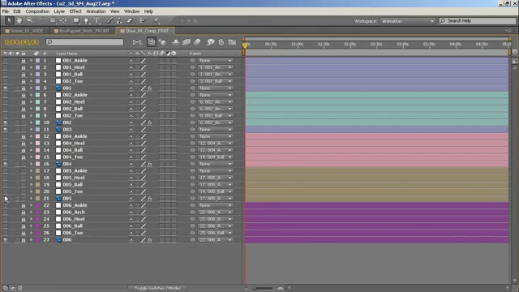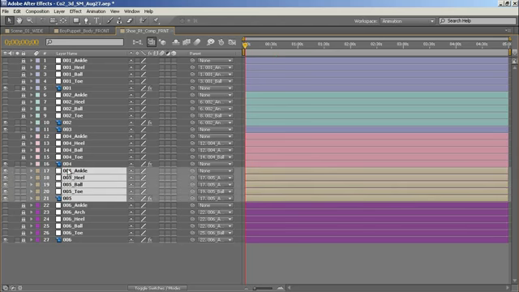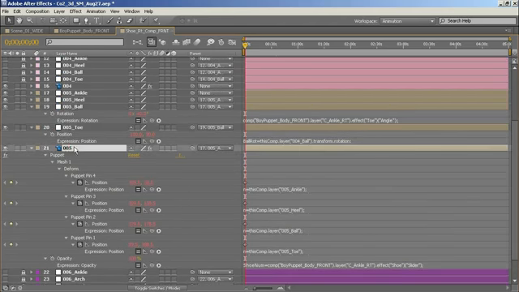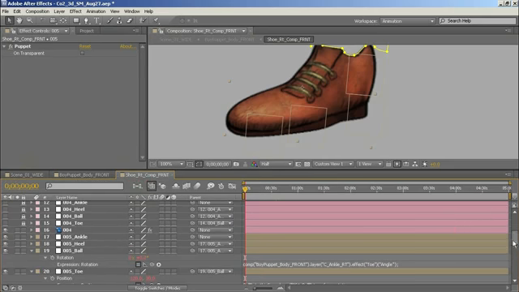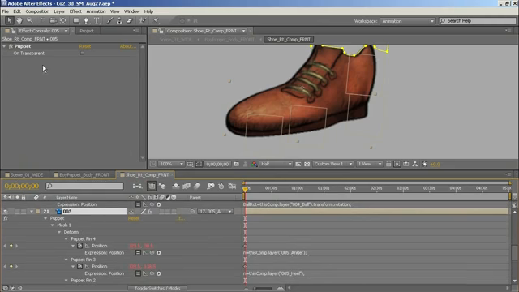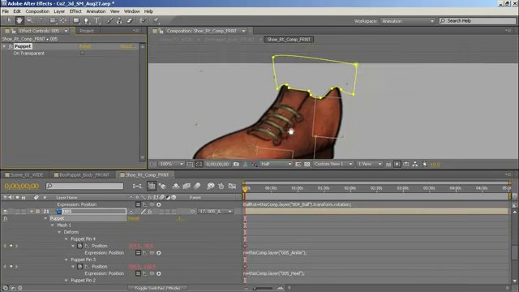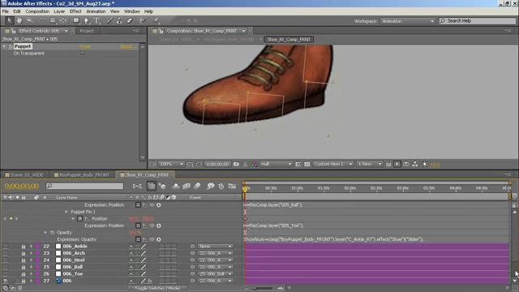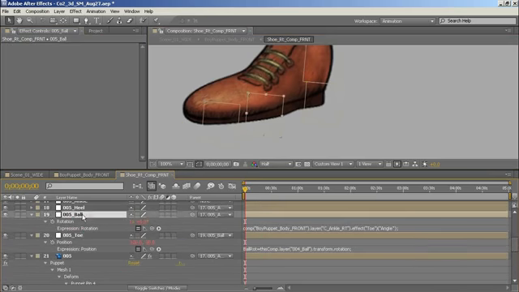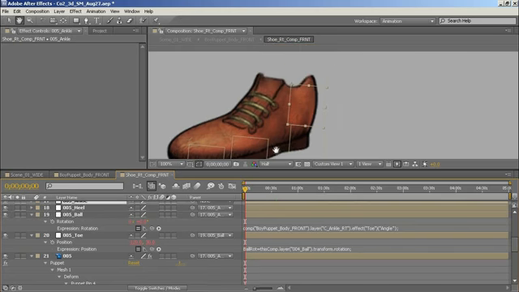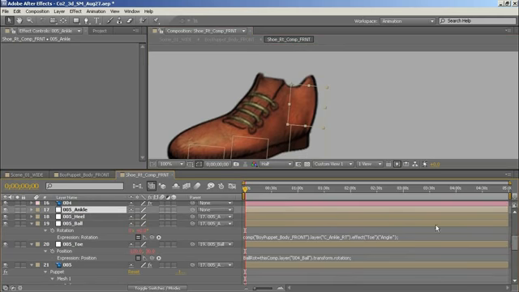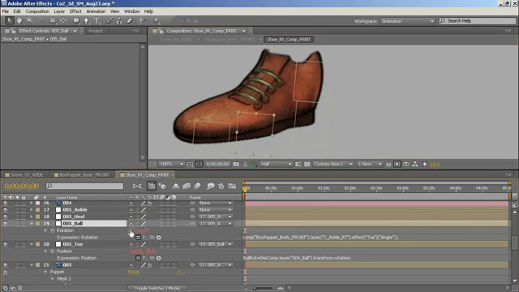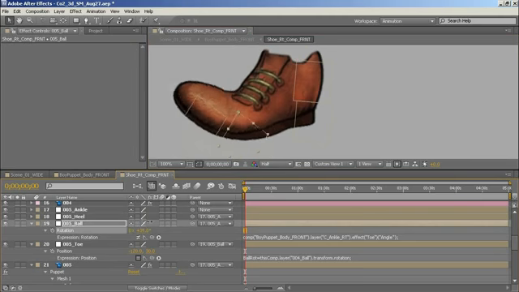Okay, so I have shoe number 5. I'm going to just turn all this on. So let's have a look at all the code going on here. Okay, so for this shoe, I have enabled the puppet tool, and the puppet tool has been enabled to allow for the toe to bend. So let's have a really quick look at what pins there are. There's only 3 pins, nothing major, and each of these pins is attached to a null object. And these null objects here are the toe, the ball of the foot, the heel, and the ankle. I am not animating the ankle or the heel. I'm essentially just rotating the ball of the foot. So if I turn off this code, as you can see, I can rotate the ball of the foot.